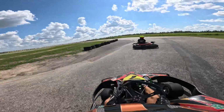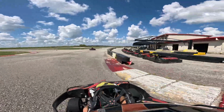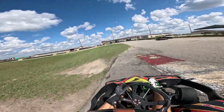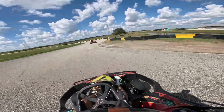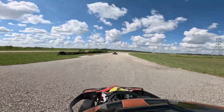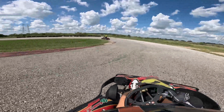Now I'm going to jump to what I think was my best qualifying lap and walk you through it. The first lap we're actually getting in is the lap right after the outlap. So this is the first lap. I slowed down a bit just to give myself space to the guy ahead, because you don't want to get too bunched up and have them slow you down. You see me just trying to hit these apexes right here, and you're going to see that I'm completely on the red and white curbs here. It's just the fastest way.